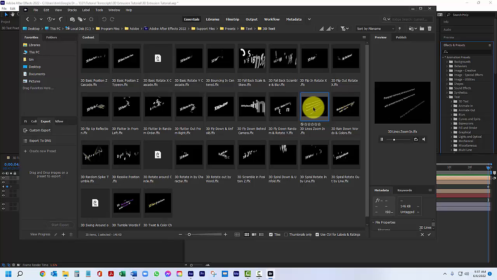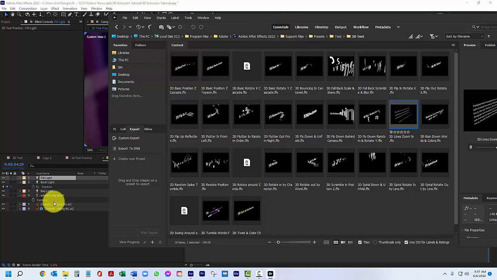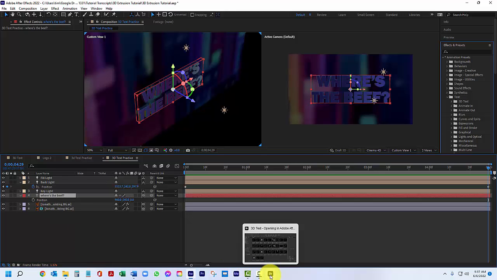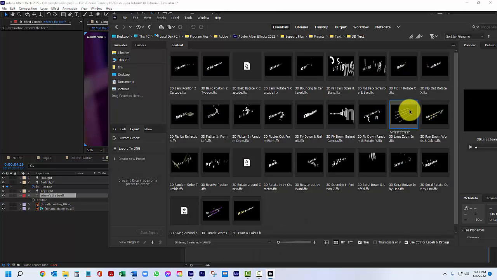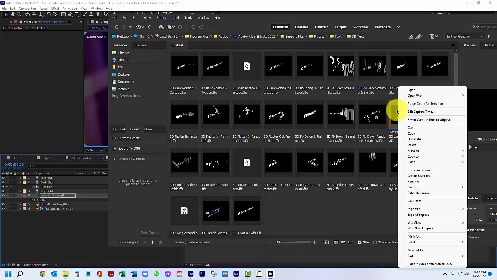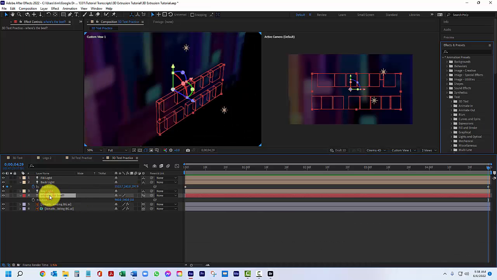But all I'm going to do, since my text layer is chosen, actually it's not chosen, is it? I got to go back and choose it. There's the text layer. Back to Bridge. That's very important because otherwise it's not going to know what to do with this. I'm going to double click and it will apply the effect. Now if for some reason it doesn't apply, you can right click and choose way down here at the bottom, place in Adobe After Effects 2022 or whatever version you're using.